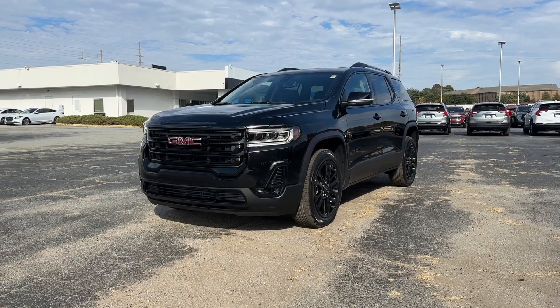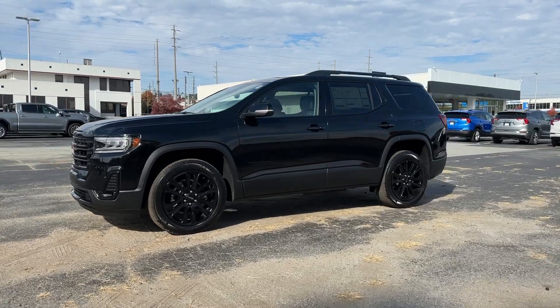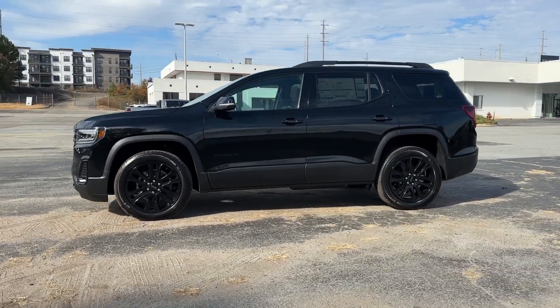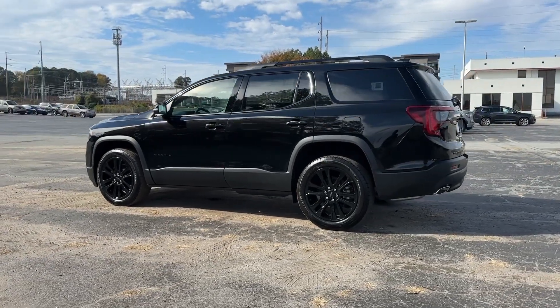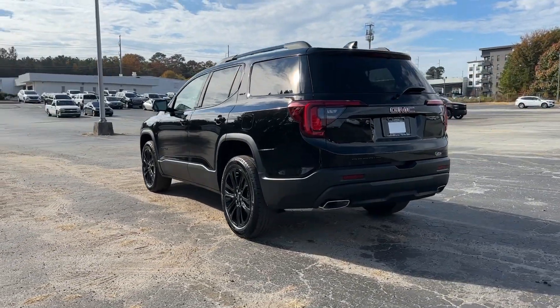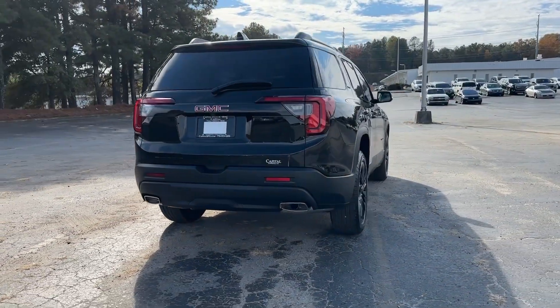You'll have love at first sight with the 2023 GMC Acadia. Take a closer look at this handsome GMC Acadia, the safety-minded family hauler that offers the space and amenities you need to make every excursion relaxing and enjoyable. These are just some of the great options this vehicle comes with.